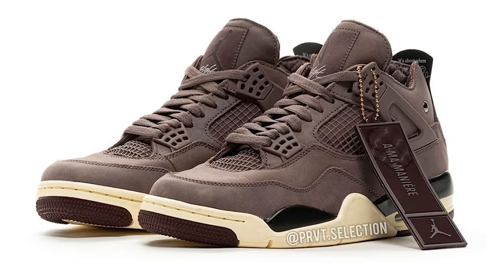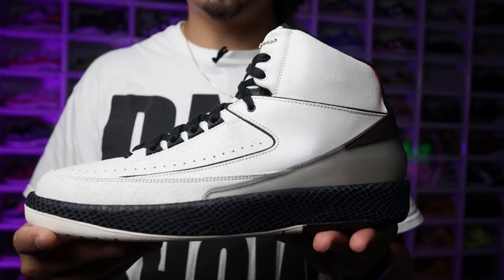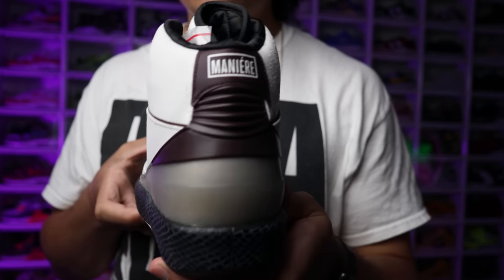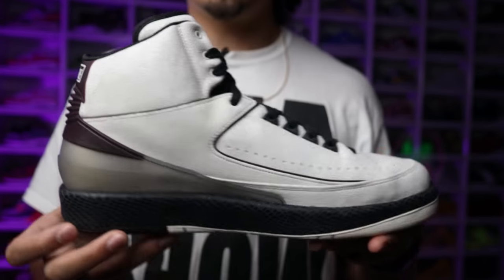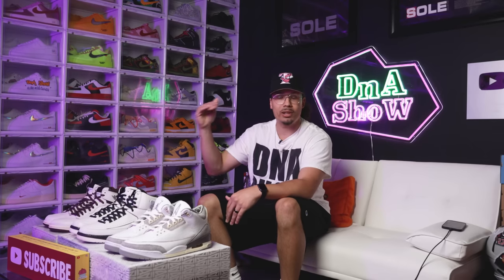I'm waiting to see the shoe in person to see the final details — the styles, cuts, materials, and especially that color. I also want to hear how you guys feel about it — drop comments down below. Do you plan on going after this? And then the next question: do you think they're starting to overdo it? We already got the Air Jordan 2 that just came out recently, now the Jordan 4 is coming, and then we're expecting two Jordan 12 colorways at the end of the year. That's four AMA drops in a single year — they're starting to ramp up the collaborations.